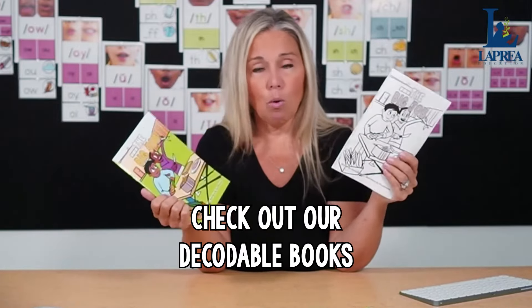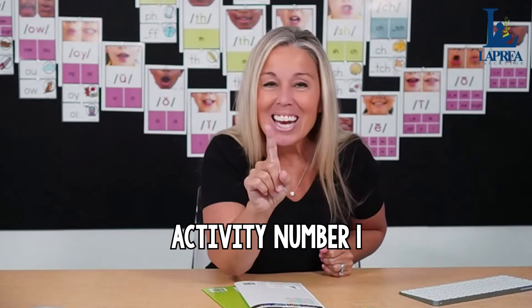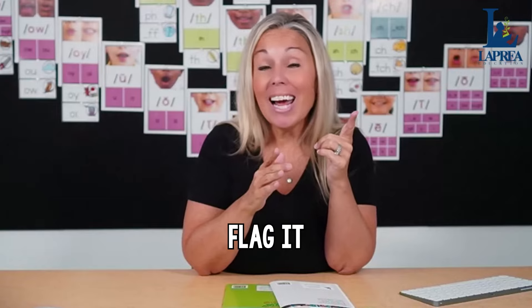I suggest giving students a colored book right before the week they're doing these activities. If you don't have a physical book, you can use a black and white copy. You can check out our decodable books — we provide them in digital and printable format, and you can purchase them in collections. In our digital program you can get both the printed format and the black and white format. I suggest having an option of both.